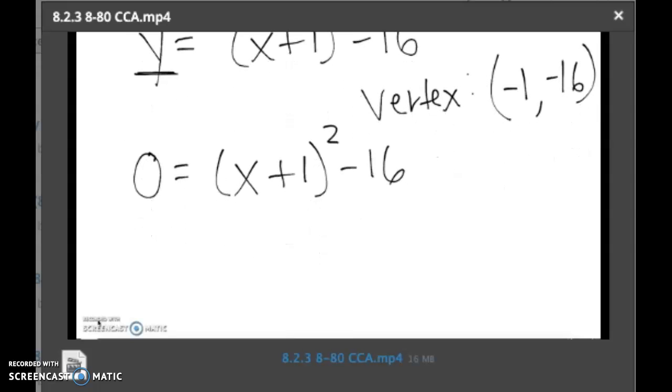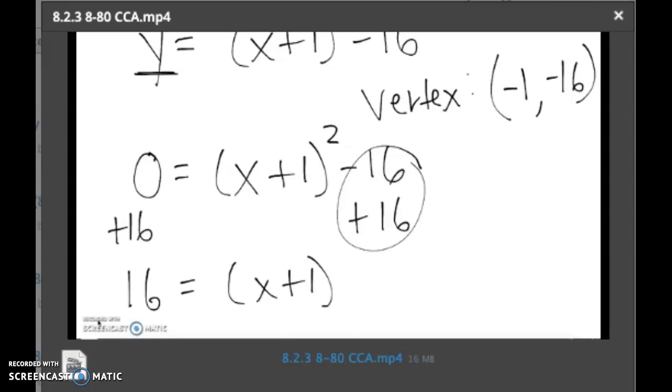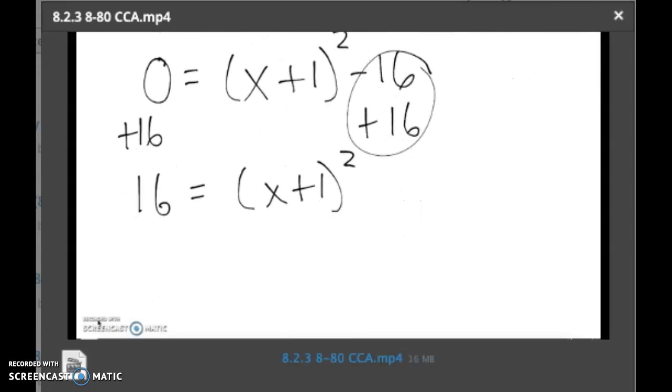So we've got to solve for x, so I need to get x alone. The first thing I need to do is start undoing all the stuff that is happening to x. I'm going to add 16 to both sides to start. So I get 16 equal to (x plus 1) quantity squared. Now I need to undo that square. So I'm going to take the square roots of both sides. Remember that square root undoes that square. So now we have x plus 1 on the right.